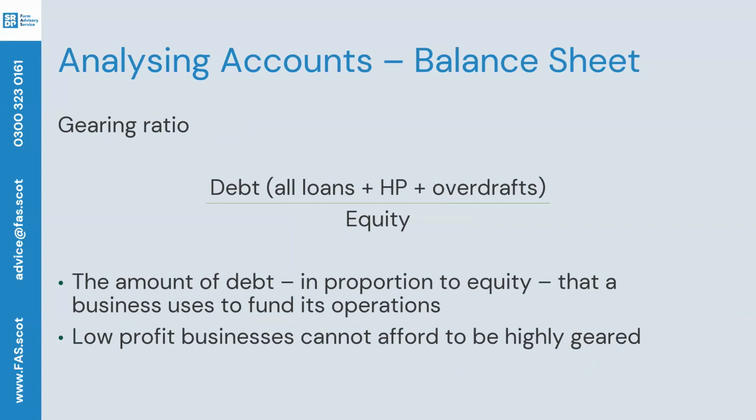A third option here is to look at what we call the gearing ratio. Basically, this is the amount of debt that your business is relying on in proportion to the equity or the net worth of a business. So how much debt are you using to fund your operation? By that, we're saying calculate the value of all your loans, all your hire purchase, all your overdrafts, all your actual borrowings, and divide them by the equity or the net worth of the business, and see what that is. It might be that 50% of your business is propped up by borrowings.